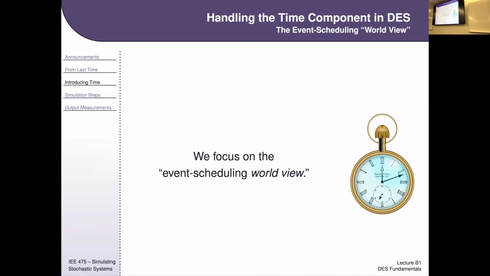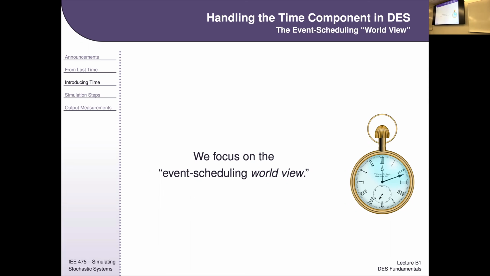There are a bunch of different worldviews. You can ask, how does time move in a simulated universe? Time could move where everything is a tick of a clock, where everything is separated by exactly a certain amount of time. A lot of times when people think of simulation, before they take a class in DES, they think of simulated time that way: every microsecond we move ahead, see how the world's changed, and then the next microsecond, and so on. That is not how time flows in discrete event systems.